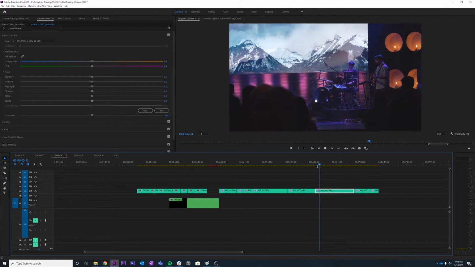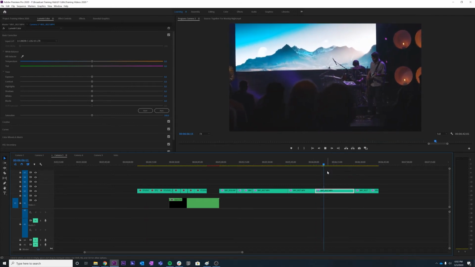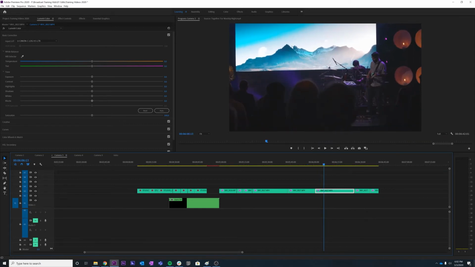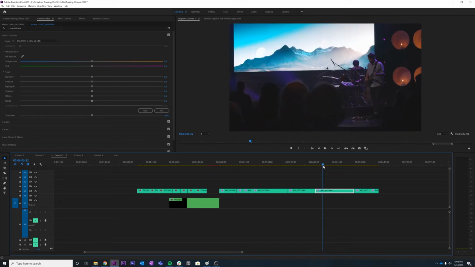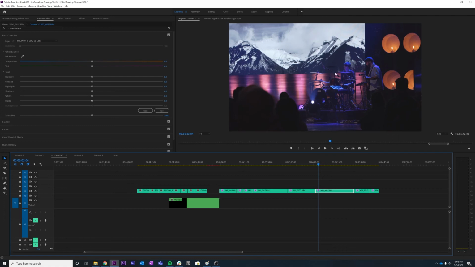This shot is great too, but we don't see the front line for a good 5 to 7 seconds in this shot. And so we have all of this dead space on the stage that we have to deal with. I would much rather the shot either be zoomed out so that you can see more of the stage, or zoomed in so we get more of a close-up of the drummer and the bass guitarist.